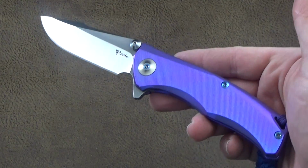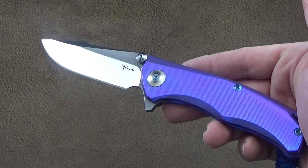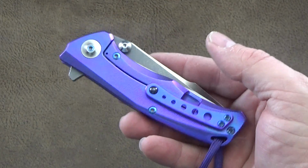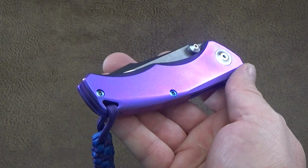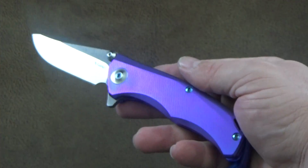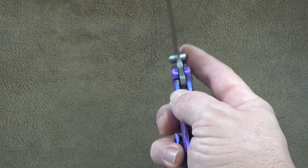Depending on what happens here, I am between getting another Horizon D for myself or keeping this Torrent. Like I said, the purple blue on this thing is just eye-popping. The videos do not give this justice. A couple of my pictures on Instagram come much closer to the actual look of this knife. This is a serious stunner. I really like the way this one looks, so much so that I might actually keep this one. But we'll see. If it sells, it sells. If not, that one might end up in my collection.